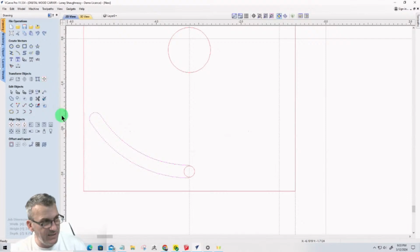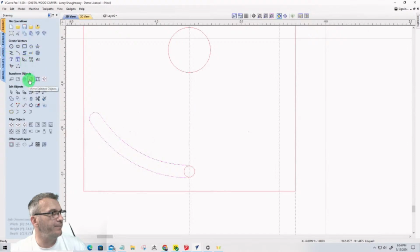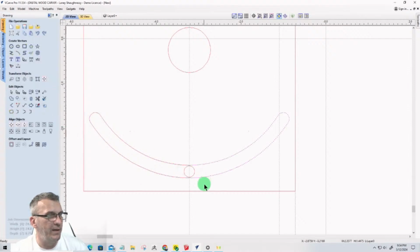So Shift H. Oop, no. I'm not at the center of my board, so I'll just mirror that, create a mirror copy, and flip it to the right. There we go. All that for that.